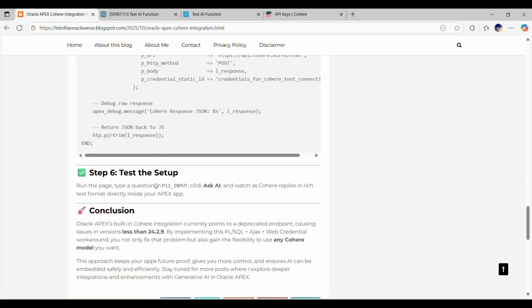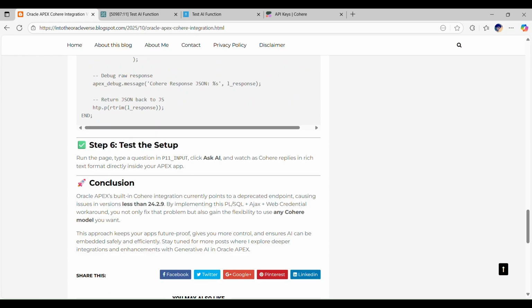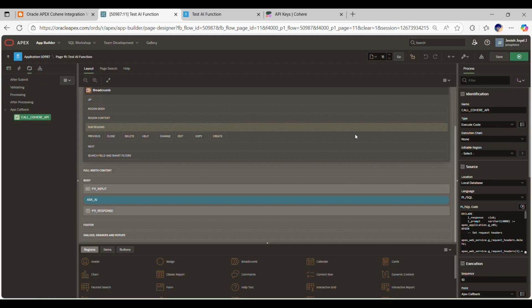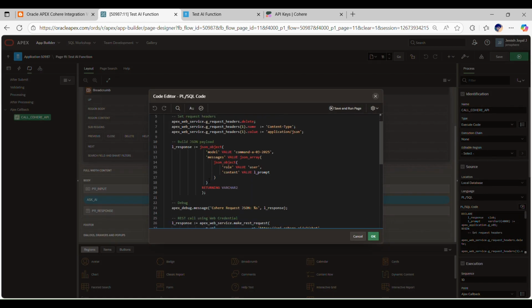So that would mark the end of this particular part. With this particular setup, we would be able to extend it to use any Cohere or any other AI service provider's endpoint along with any model that is present. We'll just have to read the documentation in a better way and then alter the things within here. Within this part, you would be able to see the JSON object that I am creating to hit that particular endpoint. Just some minor alteration will be done here, and we would be able to use any model from any AI service provider's endpoint, and we will be able to apply that for our particular use case.